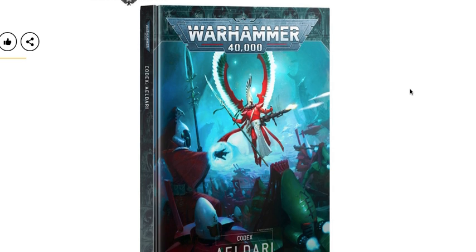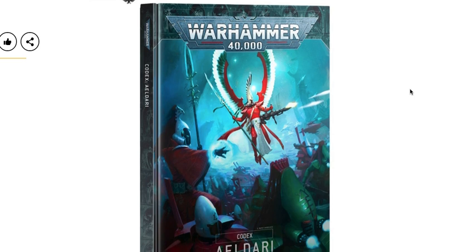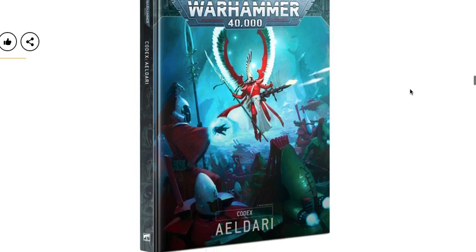So we know the new Codex is up for pre-order now and coming out very soon. We have seen many reviews and discussions about it. There are essentially three armies contained within this book: your traditional Aeldari, your Harlequins, and then your Ynnari. And then you can do a blend of various levels or stages of these armies, or exclusively one or the other. Tons and tons of stratagems, new data sheets, all kinds of cool special rules, and literally unlimited combinations to build an army.